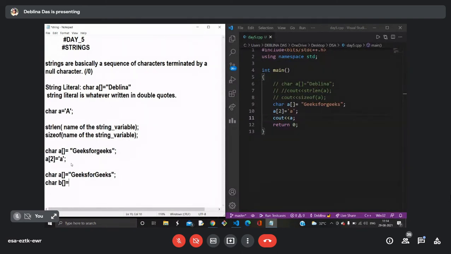What to take here? Let's take LPU. Then, if I want to do this thing, now you guys tell me whether it is correct or not. Can I do this? A equals to B. Can I assign B into A like this? Tell me, yes or no?